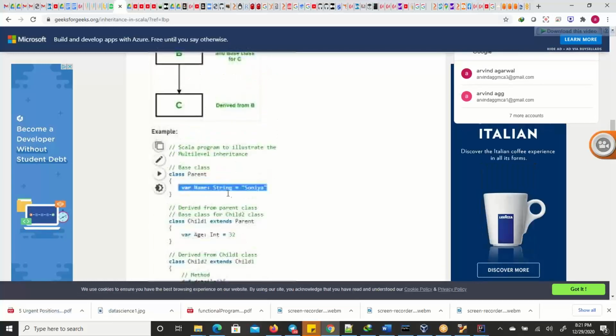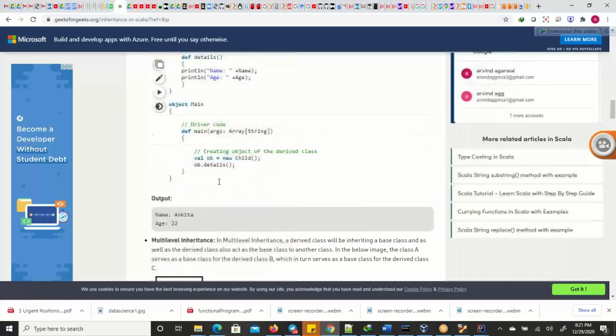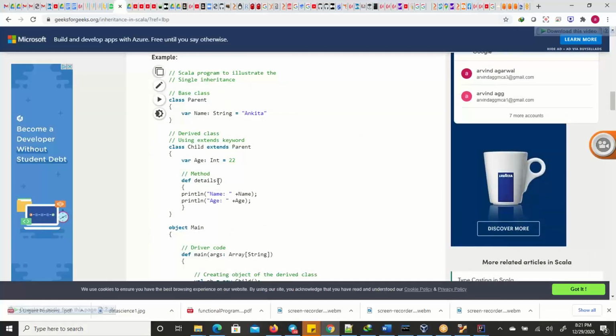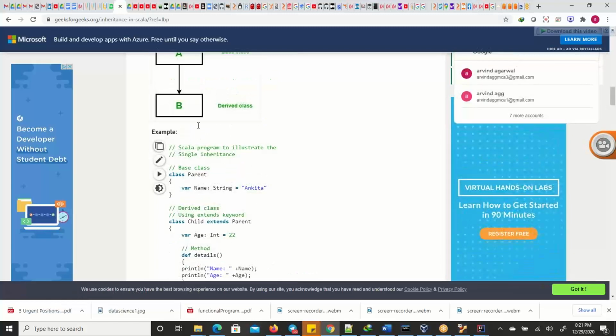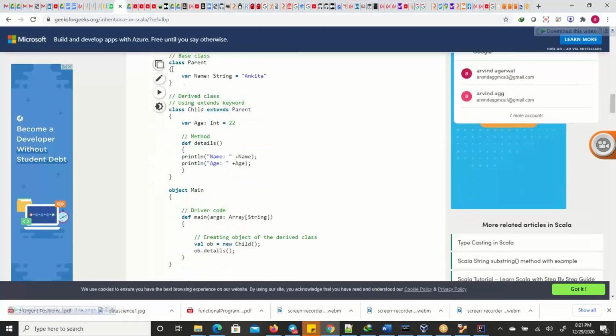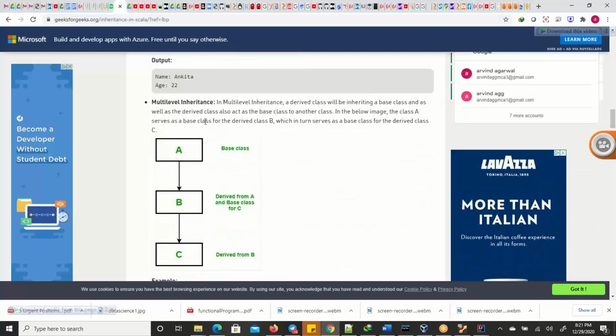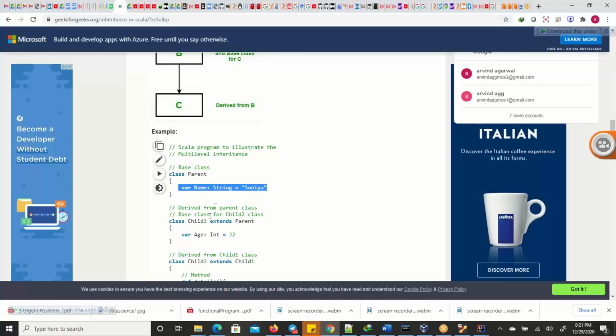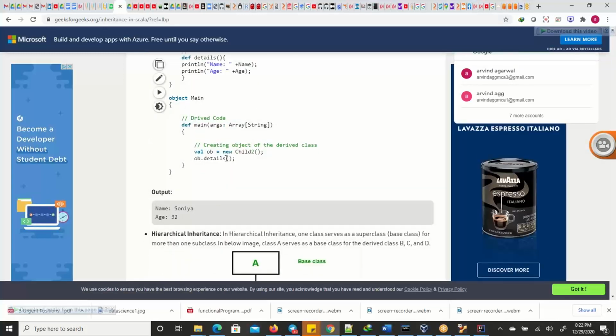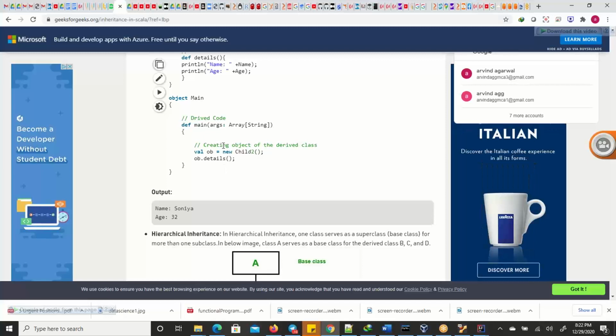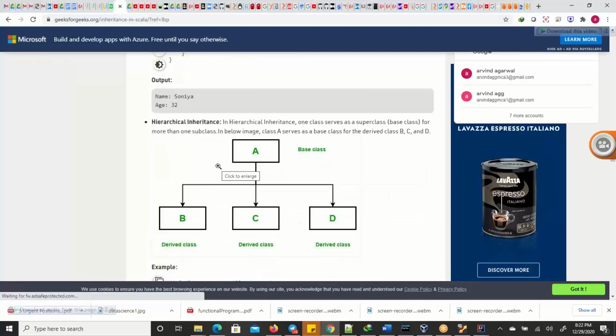You can create one inheritance example, and the same example you can modify. First you try this single inheritance example. Here the parent is already there. And when you are going to do multi-level inheritance, just create one more child 1 and then child 2. That way you can practice. Just see the output, how the output is coming for the different types of scenarios.